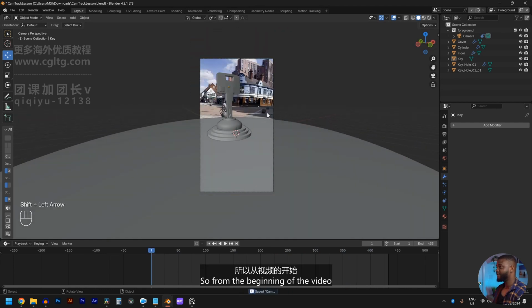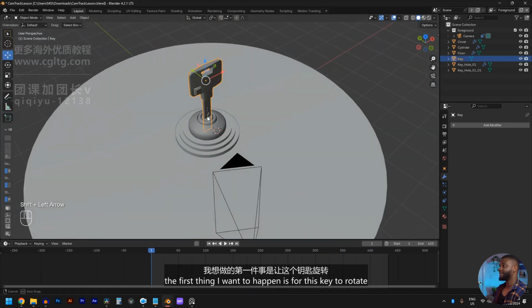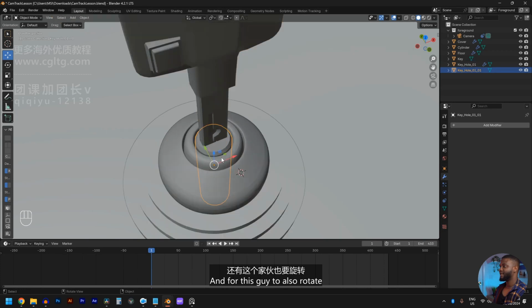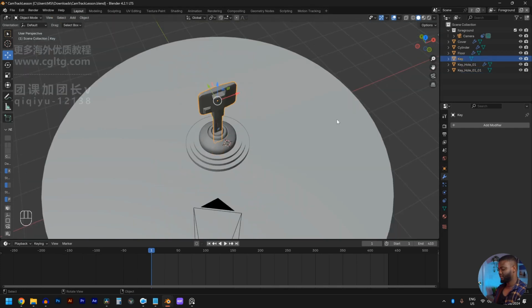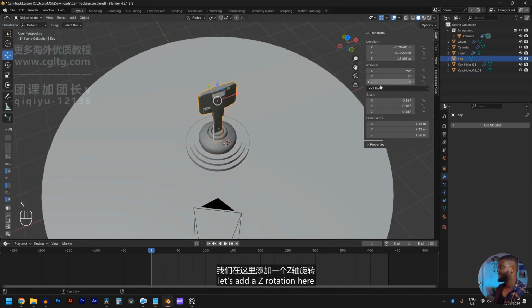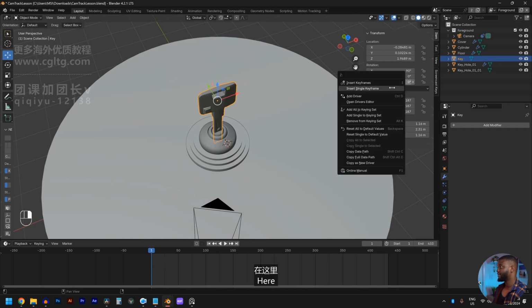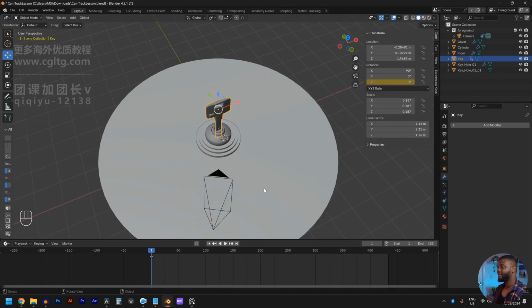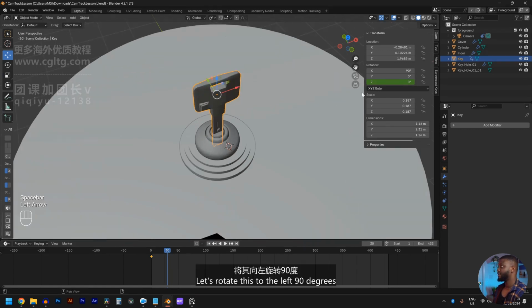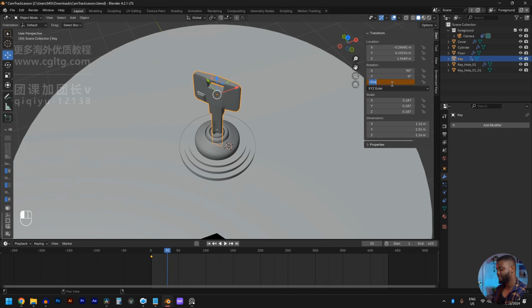From the beginning of the video, the first thing I want to happen is for this key to rotate and for this guy to also rotate. So N on your keyboard, let's add a Z rotation here, insert single keyframe. Then at frame 30, let's rotate this to the left 90 degrees, so minus 90.